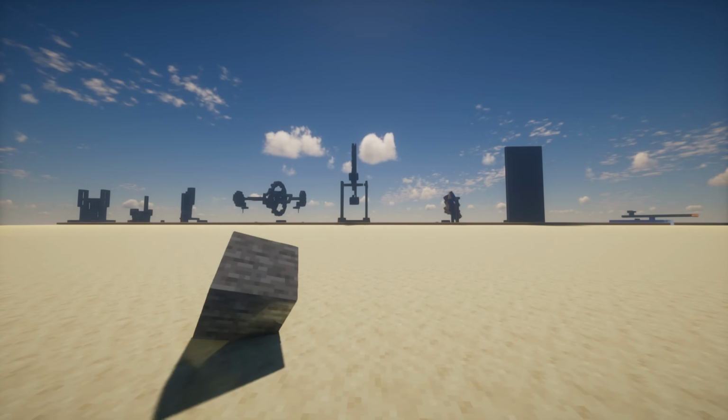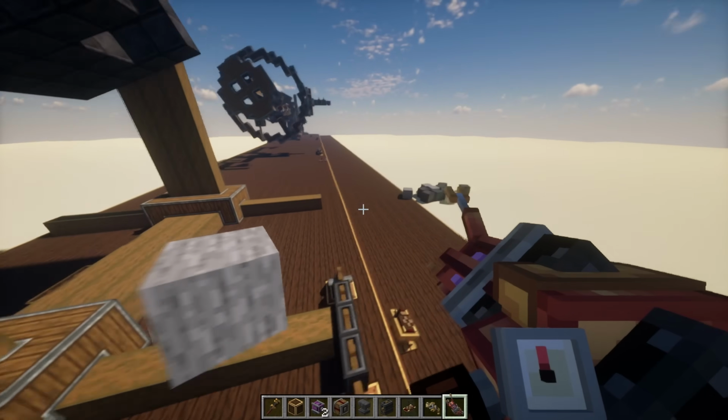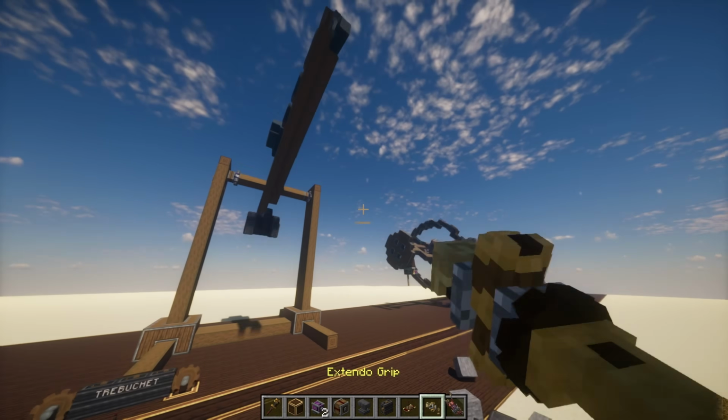Alright, so this one didn't actually make it that far. It went more up than it went forwards, but it still went about 80 blocks. So the trebuchet isn't entirely reliable, but let's set it up to fire again. So to do that, I'm just going to press spacebar again, and it's going to reset itself.